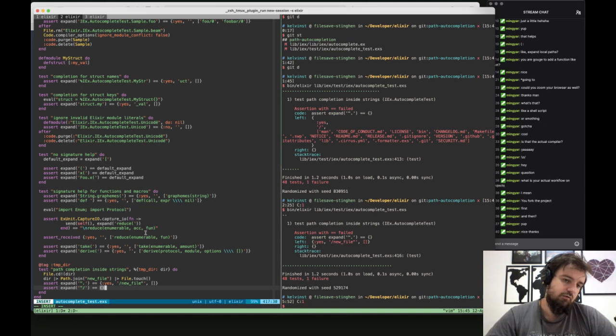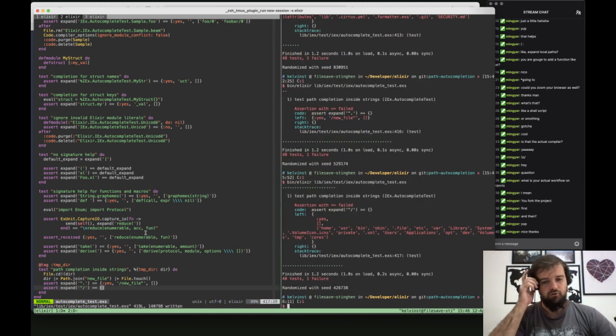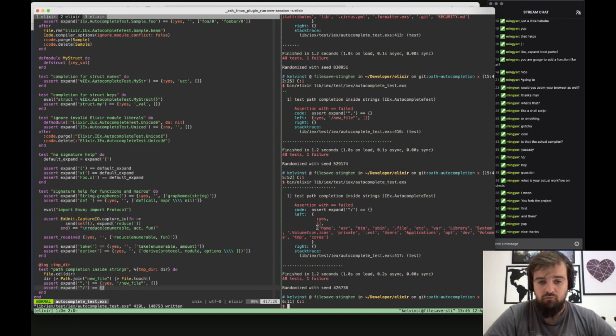And now this one is a little more complex because it depends on your file system. For me, for example, as I know macOS, there's the var, library, applications, but if I run this on Windows, those are not the directories on my root, right?